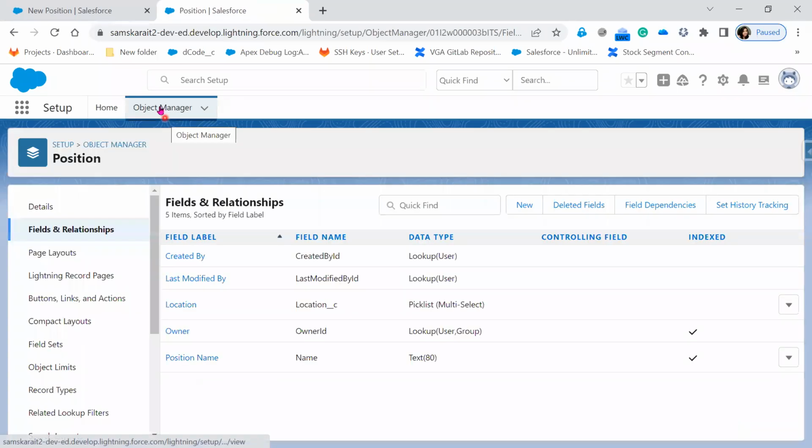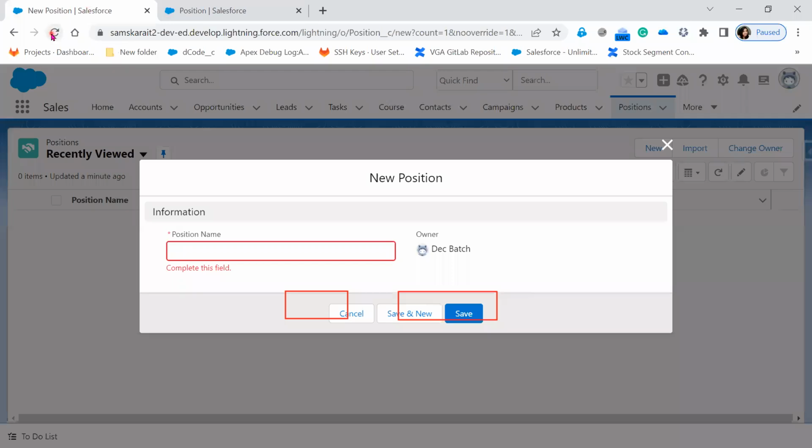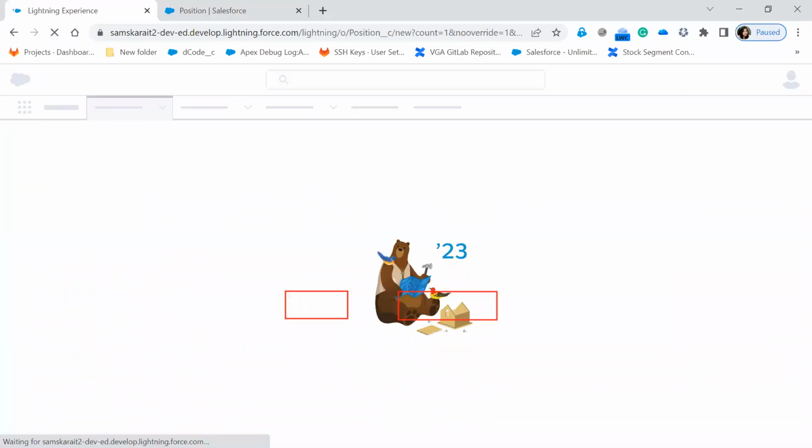Now the new field, called Location, is created. Location is created with __c, and the data type says Picklist multi-select. Now if I go to the user interface and click on refresh.